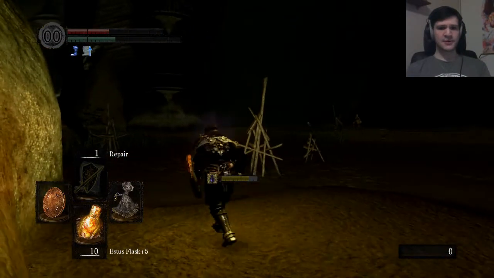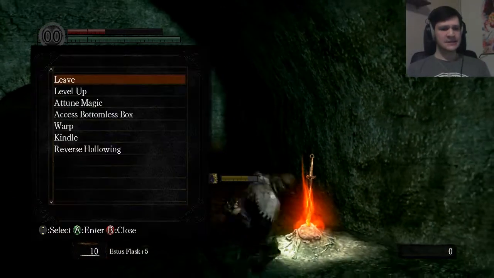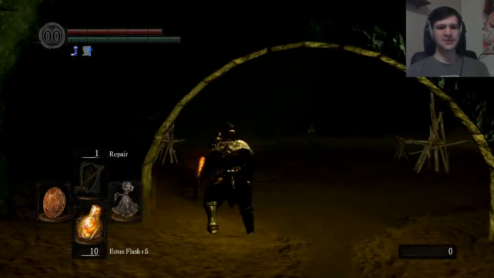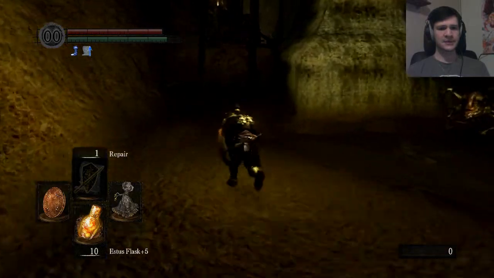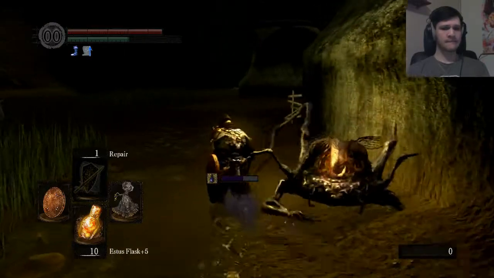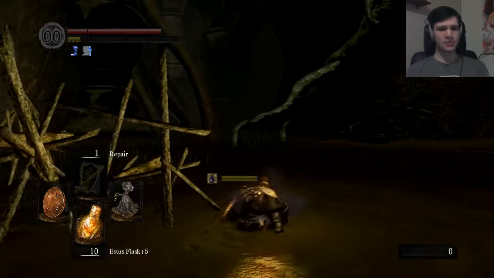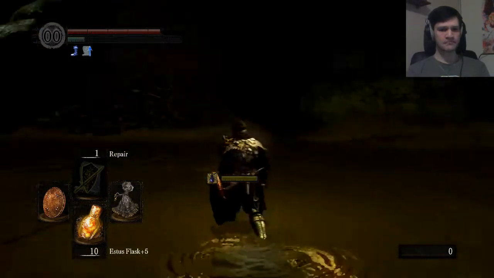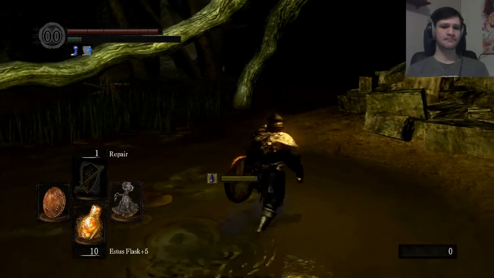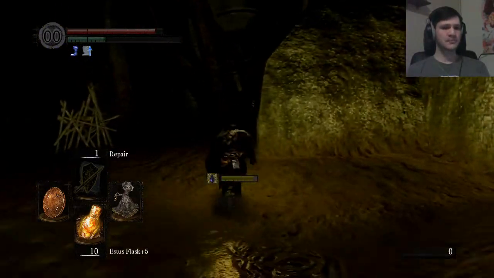I just remembered that earlier I sent Laurentius down here, so... and he's gone hollow, so I should probably rest at this bonfire just in case, so it won't bite me in the ass in a few minutes. If he decides to attack me from there when I make my way to Sigmeyer, who should be around here somewhere. Ah, there he is. Just gotta slug through the swamp to actually get to him.